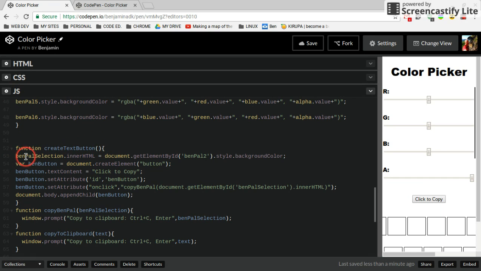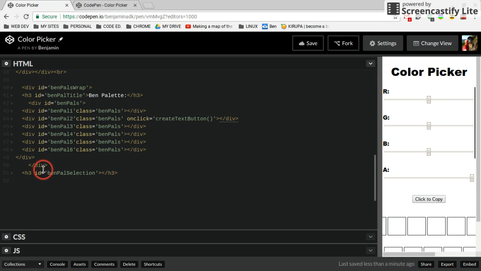What it does is it takes the inner HTML of Ben's pal selection and sets it equal to the background color of the second square, which is the one you clicked on to begin with.